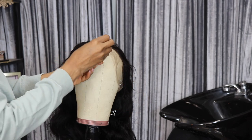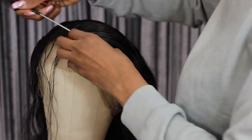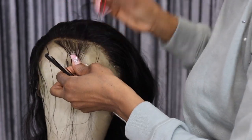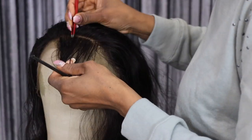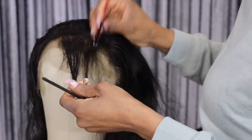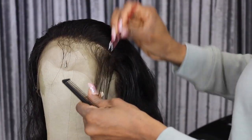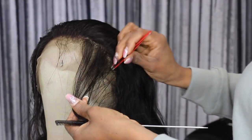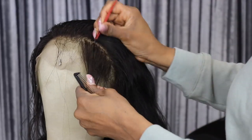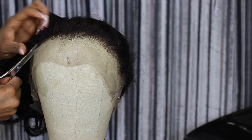All right, now this wig already did come pre-plucked, but when I put it on a mannequin, it did look a little bit too dense. The plucking wasn't as much, so I did go in and pluck it some more just to make sure that the hairline is really nice and thin, so it looks a little more realistic and more natural in the front when I put it on her head. So I did customize this wig.